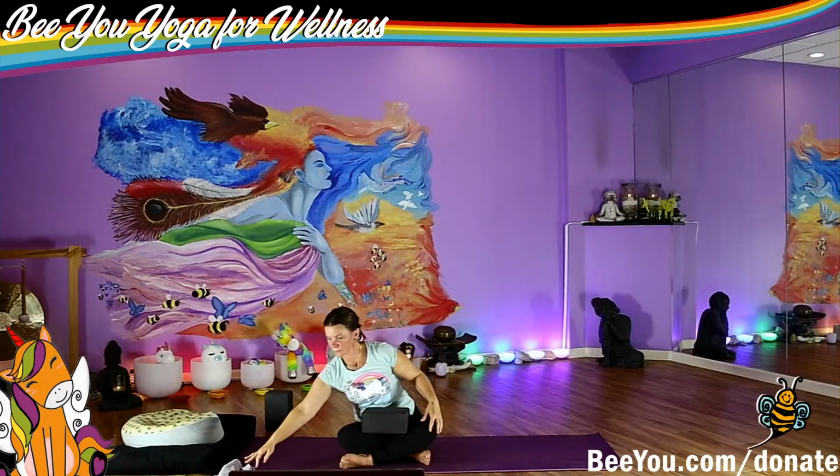If you have a block, grab a block. Otherwise, just imagine you're squeezing a block. Hold your block out. Squeeze your block. Try not to overextend or push forward. Just hold and engage so that your chest is engaged. You're holding the block. Take your head back down to the chest.